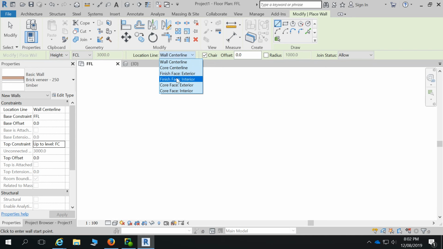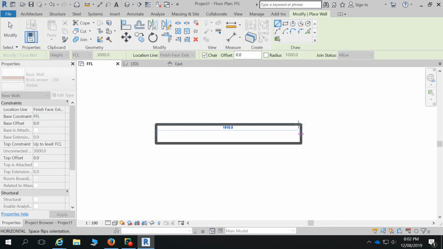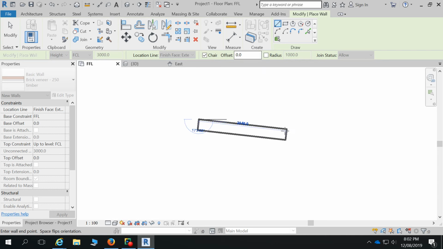Finish face exterior. Yeah, so finish face exterior is going to be drawing the wall. See, my cursor's now on the top corner on the exterior. So I could actually pick the boundary and know that this wall's sitting just on that boundary, not half straddling it, half on and half off. So there's reasons why you will use both, that particular command and what you might choose to change it to, as you're drawing. So there's not a right or wrong, it just depends on the situation that you're drawing it in. Okay, so let's just make ours finish face exterior for the point of this exercise as we do it.